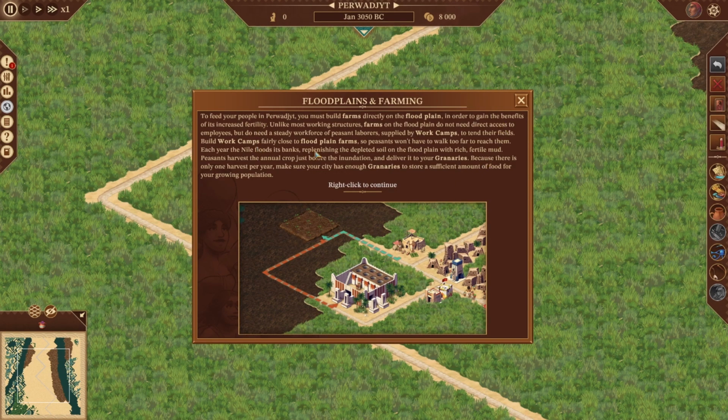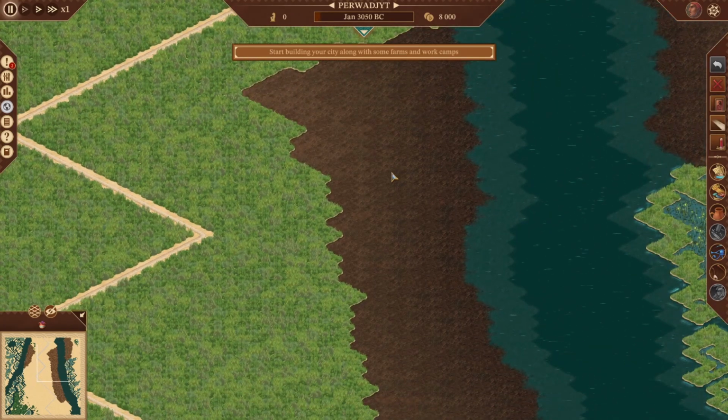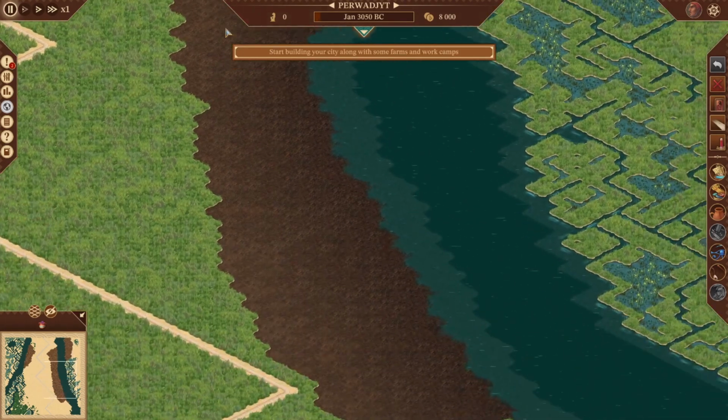So we must build farms on the floodplains to gain the benefits of increased fertility. So there's going to be floods basically every year on the Nile, and all this kind of brown stuff on the side, which we'll get to. Take a look at now. This is where you can build farms on the Nile.